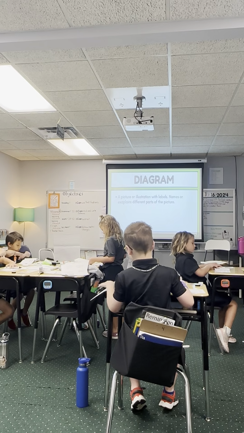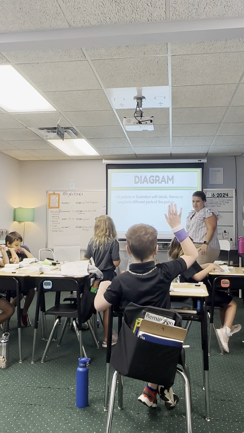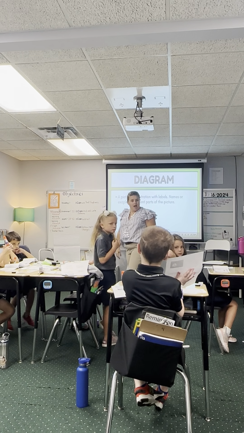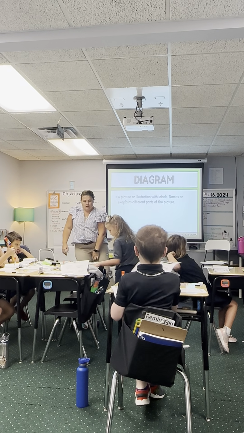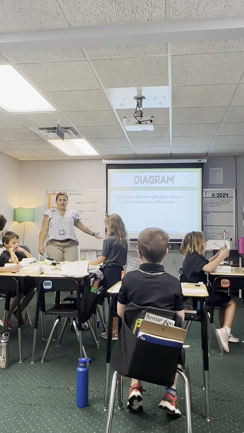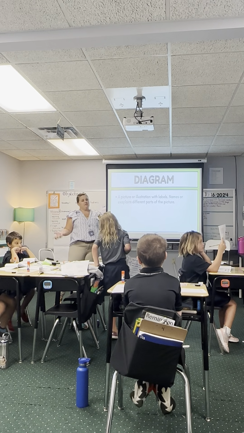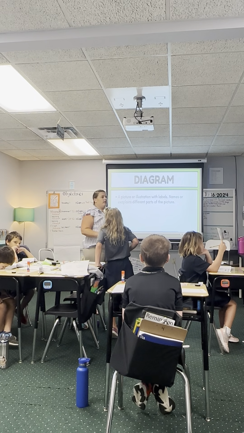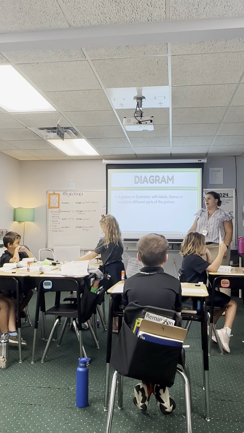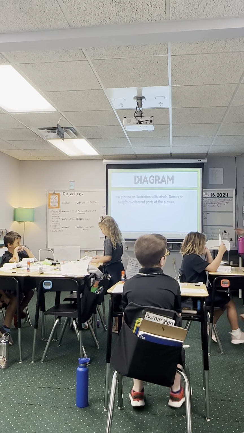Anybody know what a diagram is before we read about it? This one kind of confused you guys. Remy? It's like this. Good job. That's a diagram. It tells you about all the body parts of an animal. That is one diagram. So a diagram does break things down into parts of something, or a lot of times it's used to label an animal, or parts of a car, or even parts of a book. You can do different diagrams.